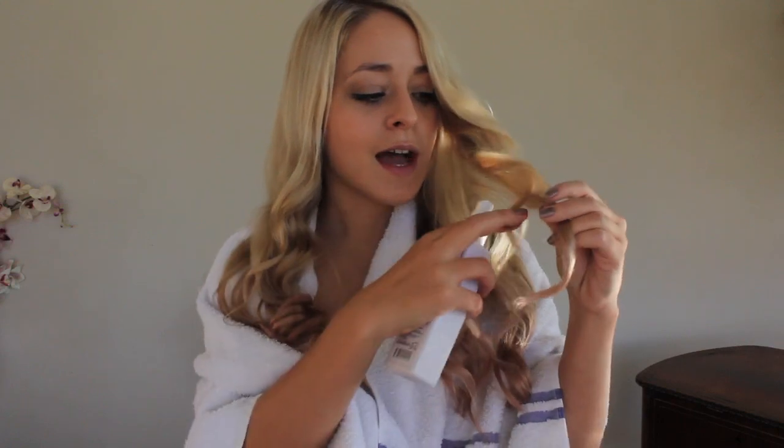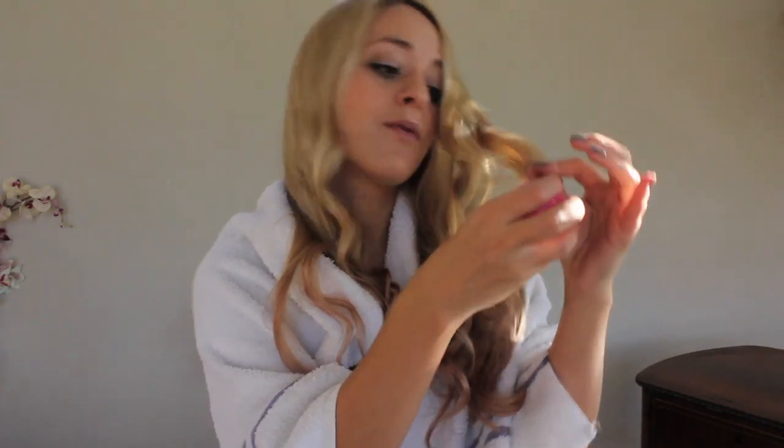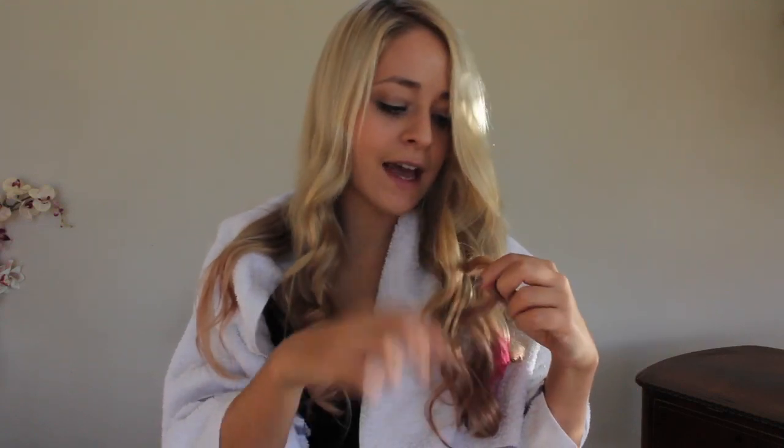I'm going to start by picking out the first bit of colour — I'm going to start with pink because pink's my favourite colour. Pick out the end of a curl that you want, spray it with a little bit of leave-in conditioner, then take your Colour Bug and just rub the colour through the hair. I find it's easier to push it up through the hair like that, and just work it into the hair a little bit. You might lose a bit of the shape of the curl at the end because you're using a wet product to help it stick. Just use your fingers to work the colour in, which also helps absorb the wet product and leave the hair dry. Because it's a powder, it does leave your hair with a kind of dry texture, like dry shampoo. So just work it in with your fingers and shape it back into that curl.